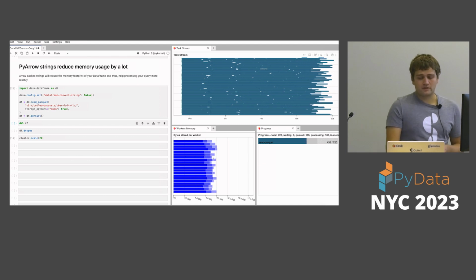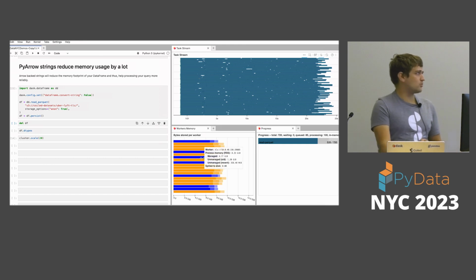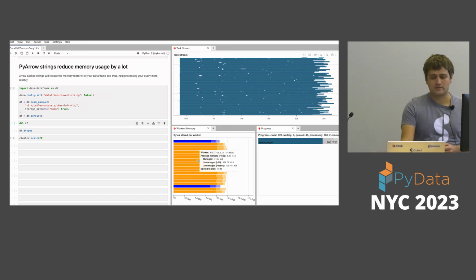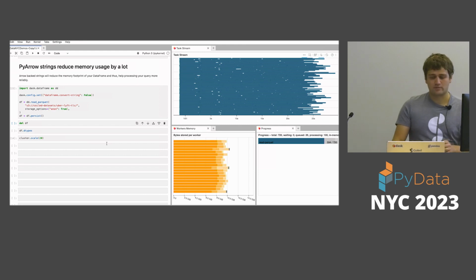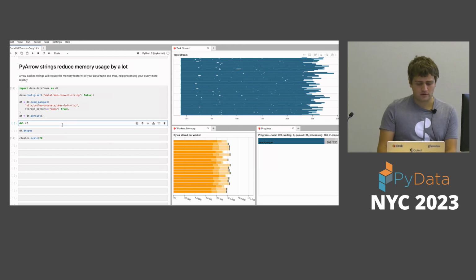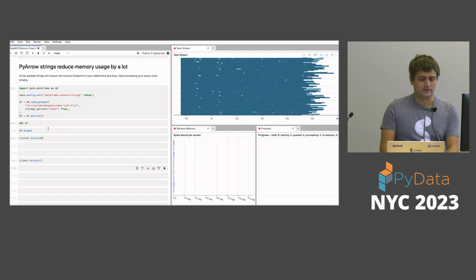We can see that on our cluster, the memory usage is growing. These orange bars say that we are in a critical area where Dask will start spilling to disk, which is something you won't want because that will just make you slow. I will kill that data frame now and restart my client so that we don't have to wait until this is finished. Spilling to disk is very slow.